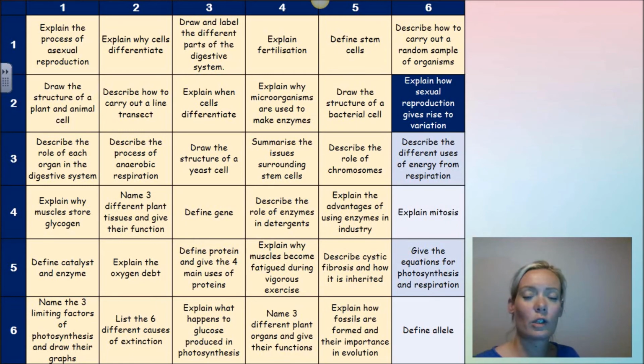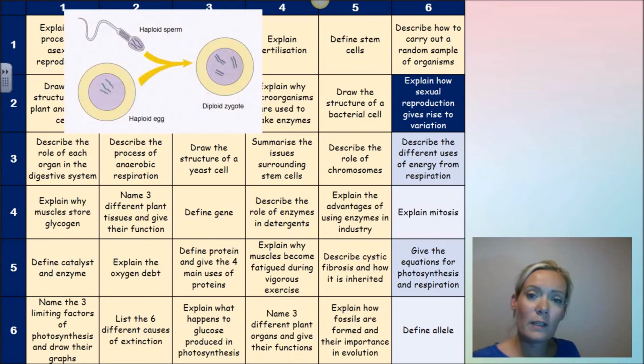Okay, explain how sexual reproduction gives rise to variation. Variation just means different. It means varied. We're all different. So even the children from the same two parents will be different. And the reason is because sexual reproduction involves a male and a female gamete coming together and forming a separate individual. So because we've got that mixture of DNA, that is what's going to give rise to variation. So asexual reproduction, we talked right at the start, there's no variation whatsoever. It's a clone. It's an exact copy of that one parent.